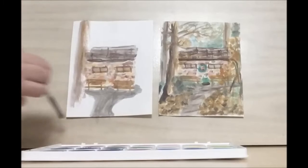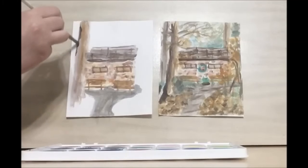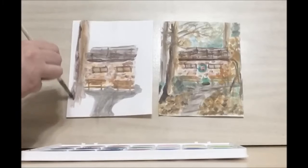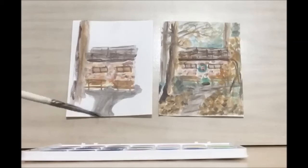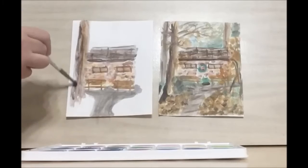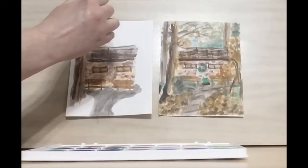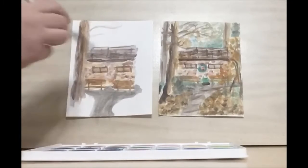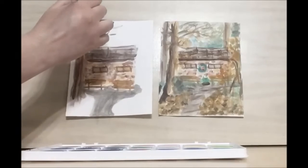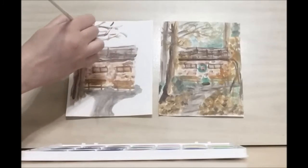Add a highlight on the side. Add some more dark brown shadow on the left. Add in some more texture. And then while I have these colors on my brush, I'm going to draw in some branches. And you want this to be pretty organic, so you can go where the brush takes you.